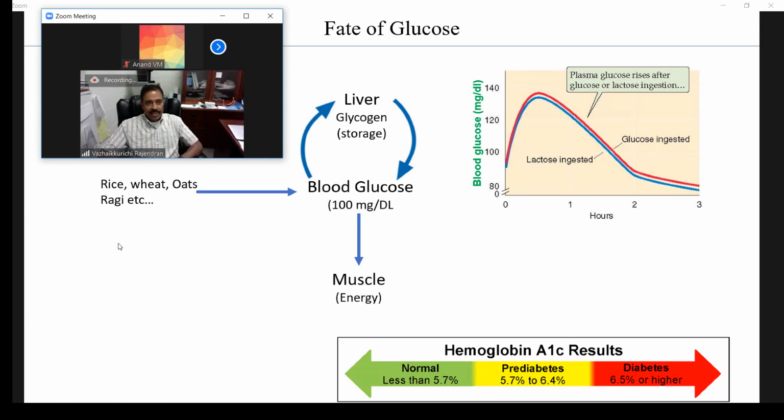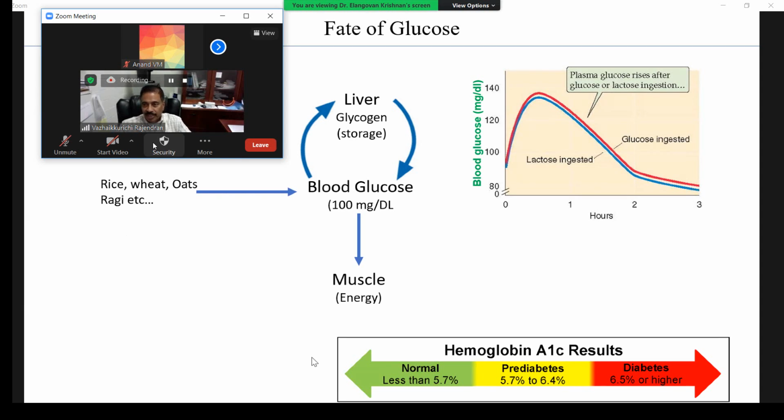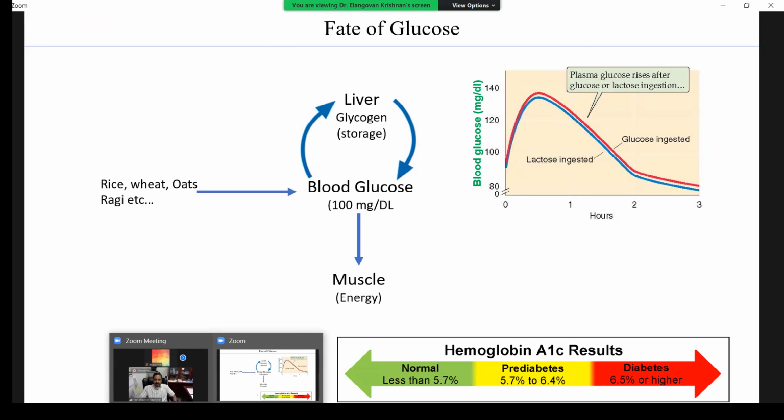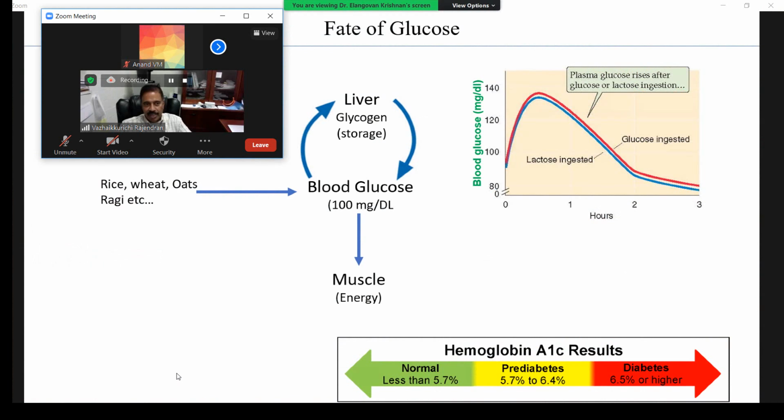As I show here, glucose is coming from our food, what we eat. Whether you eat rice, chapati, oatmeal or ragi, everything is made up of starch. Starch is a glucose polymer. That's what we eat every day. That is our major consumption, whether we are non-vegetarian or vegetarian. Americans eat a lot of potato along with the meat, but still the major consumption of food is carbohydrate. So that is the starch that is completely cut into glucose molecules before it gets absorbed in the intestine.